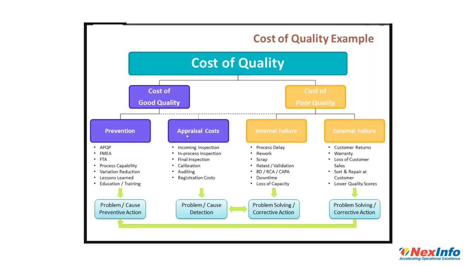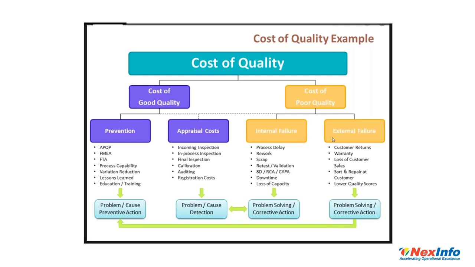And then if you don't do this, you tend to face these costs of internal failure. Internal failure costs are similar to what our customer experienced. There are a lot of process delays, a lot of rework, scrap, retest, and validation, which sometimes cause downtime and loss of capacity. And when it was not cured at this end, they experience something called an external failure, where you experience a lot of customer returns, a lot of customers raise warranty issues, and loss of sales because the customer is unhappy.